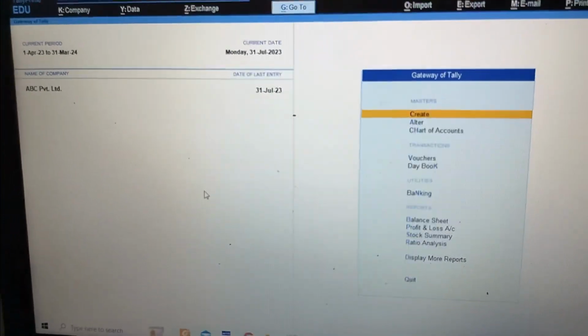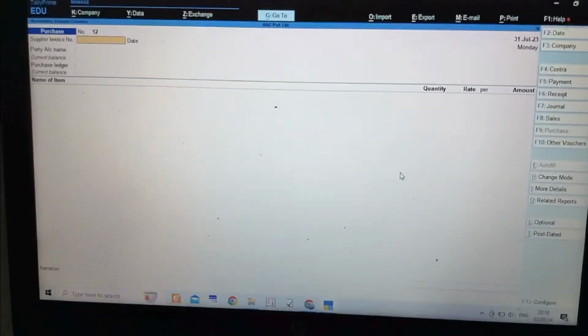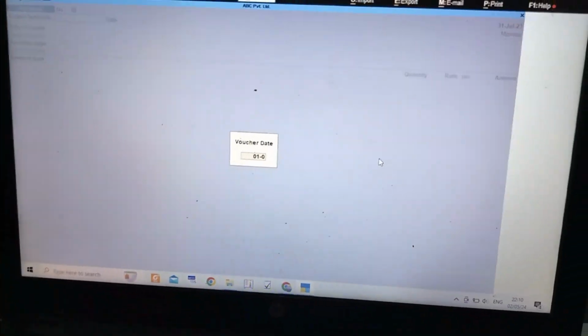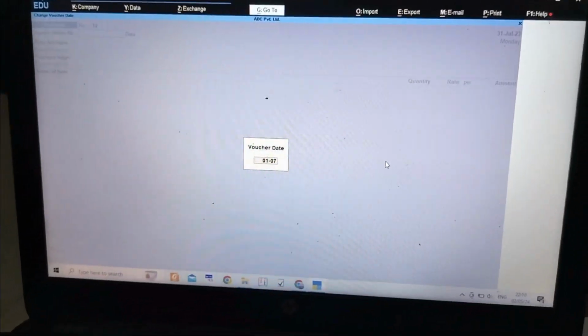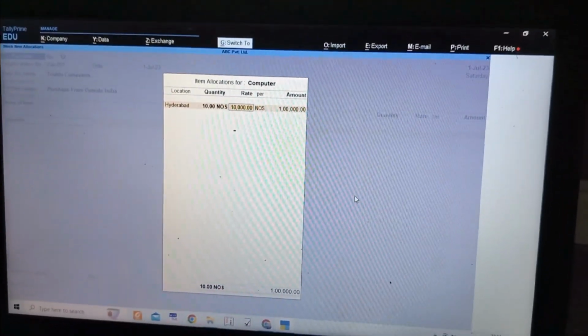Voucher, then we have to select the type of voucher as purchase. Press F9. I am recording the purchase on 1st July, for the Hyderabad location, and the rate is the same, 10,000. Then I am accepting.